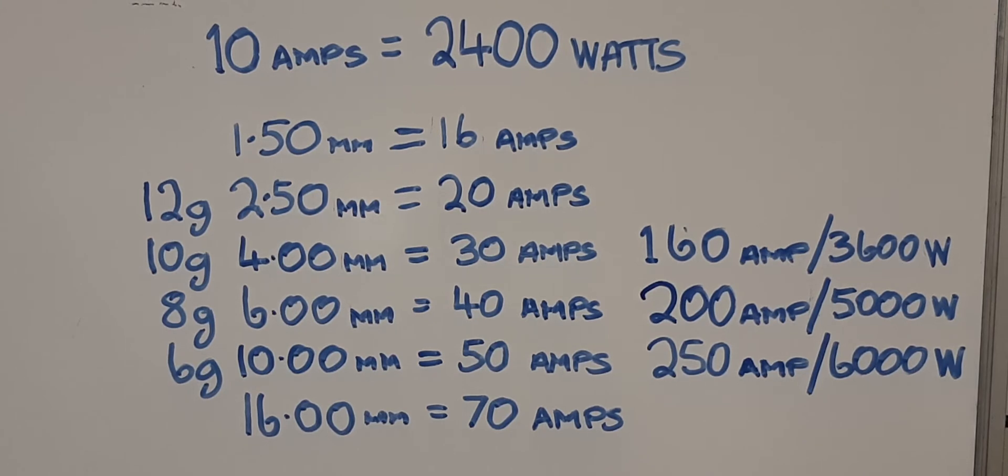Just giving you some reference to wattages. 10 amps is equivalent to 2400 watts. So to give you a reference of what might be around you that could draw 2400 watts would be, I could probably say most electric toasters, but not all. Pretty much all electric water jugs. As far as industrial applications, possibly a good one would be 9-inch angle grinders. They're pretty much all 2400 watt. That gives you some applicable to how much is 2400 watts when we're talking about wattages later compared to welding machines.